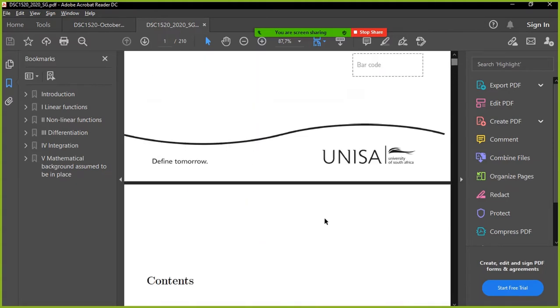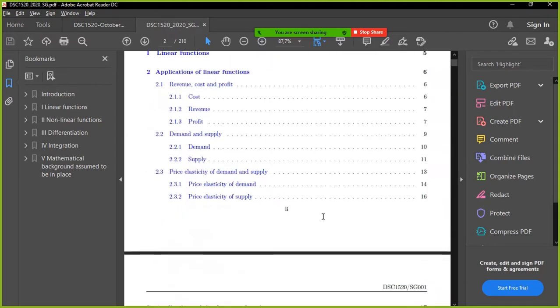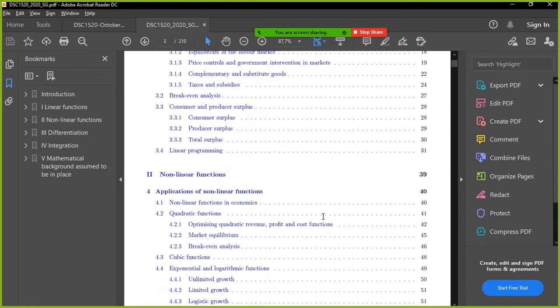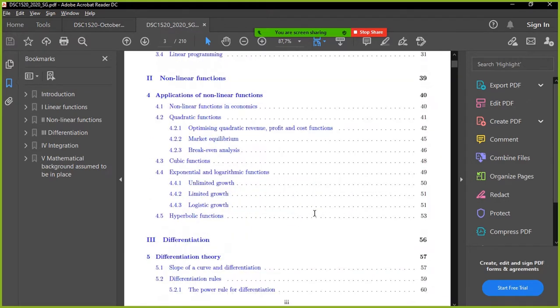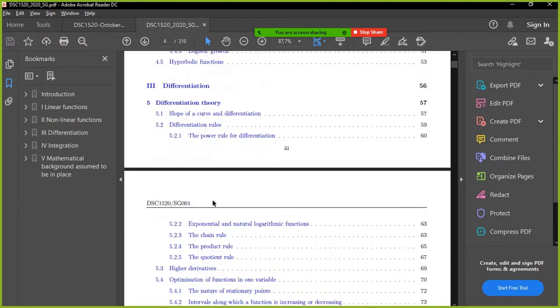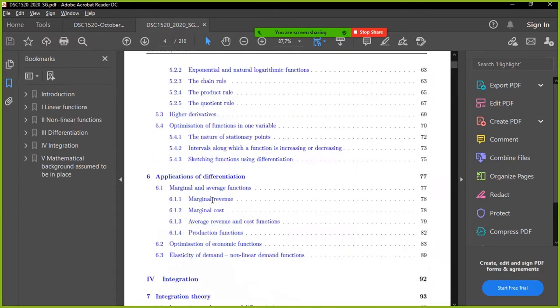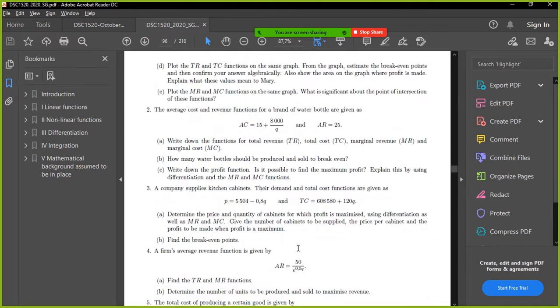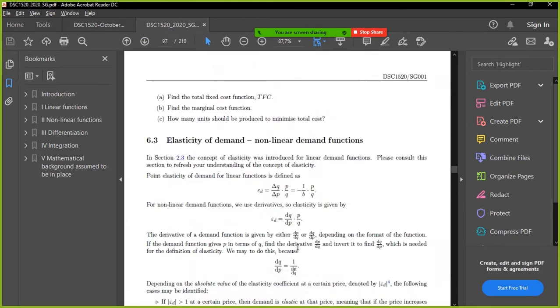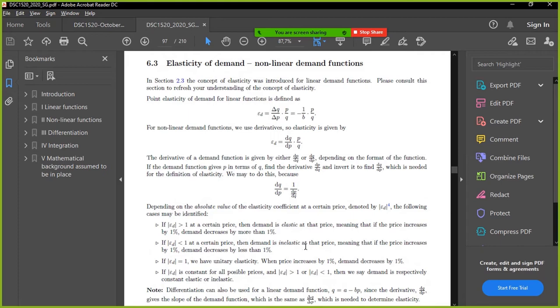Yeah, the first half of the book is basically all linear, and then they go over to non-linear and cover the same theory. You're right, I see that there. Let's just see, we're looking for demand. Here, non-linear, page 89. There we go, that's what we want. Let's have a look.